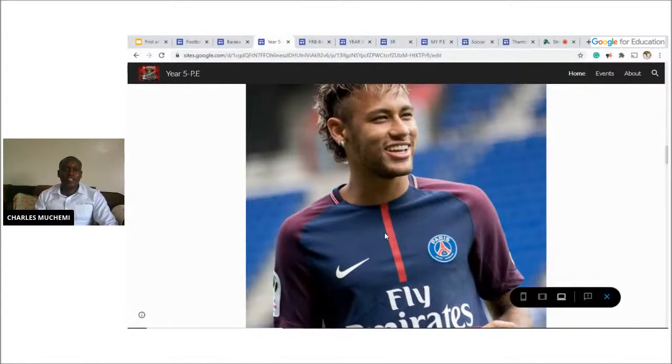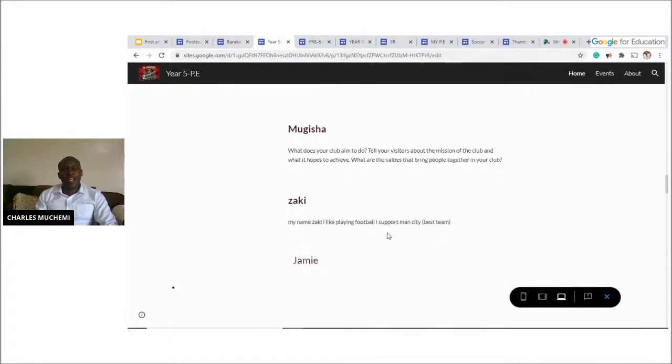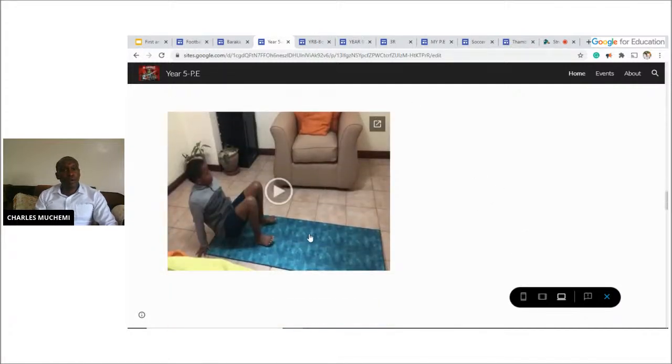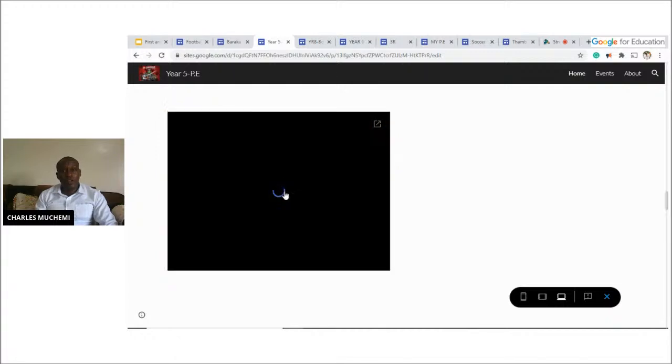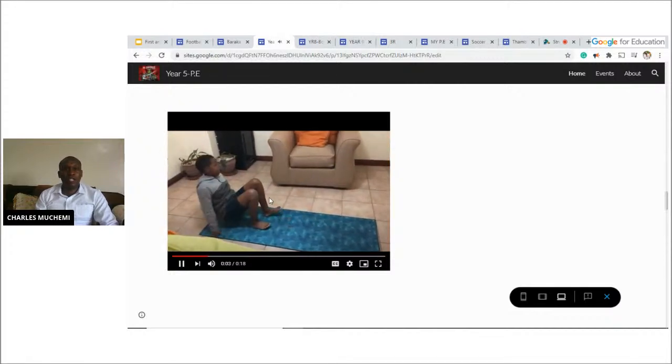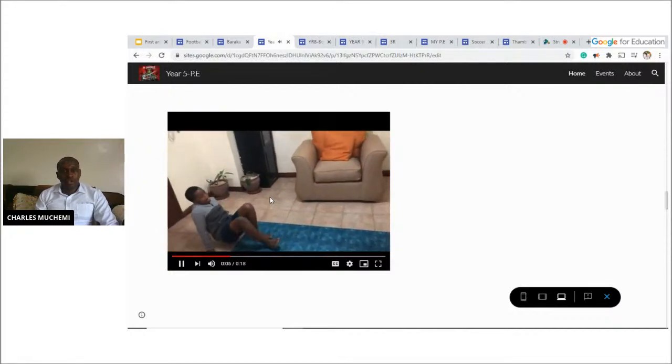So this way, it enhances collaboration in the class. And as we are saying, we are using this as a tool to enhance learning, and so we are not keen on what we are really putting up. For example, there's a student who has been able to put up a video here, and if we click it, we are able to watch it, and you can see that the child has learned some things during their PE lessons.